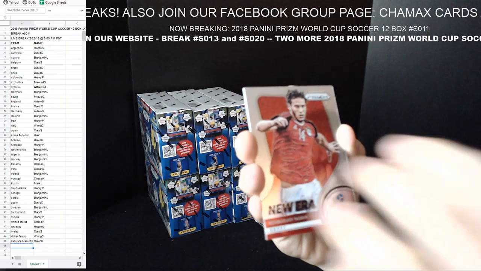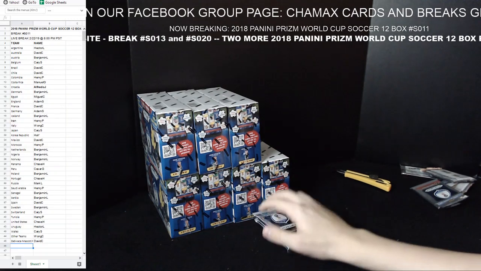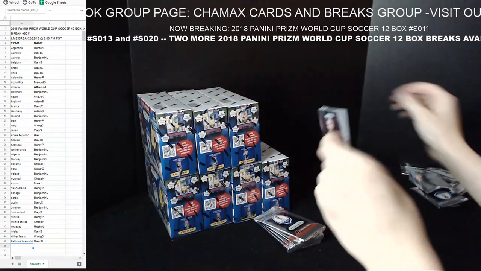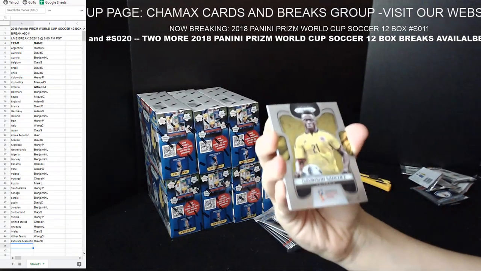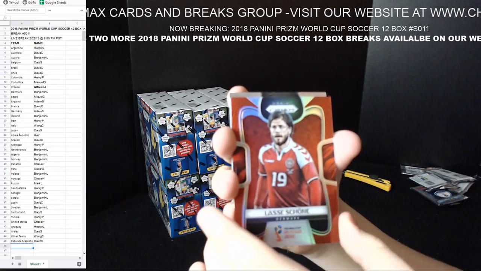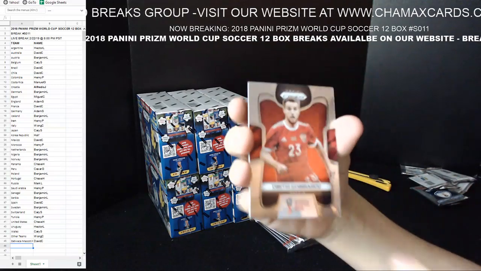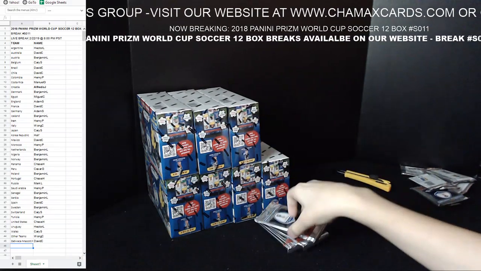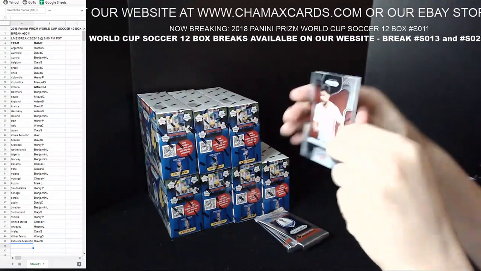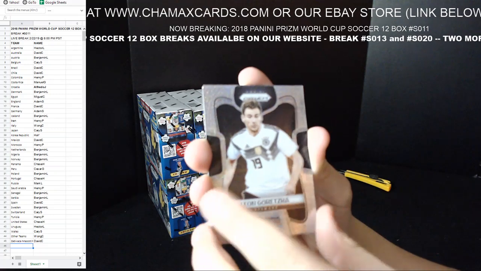New Era, Ramadan Sobhi for Egypt. Nothing like breaking on a Friday evening. I suppose. Lasse Schöne for Denmark. This is numbered, I think. 132 of 149. It's going to Benjamin L. Leon Goretzka Prizm for Germany.